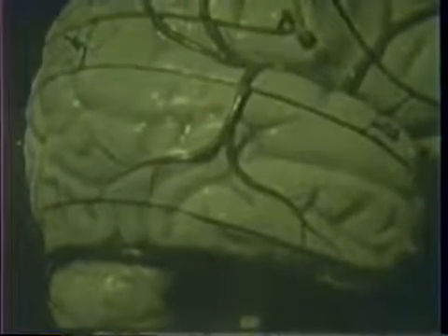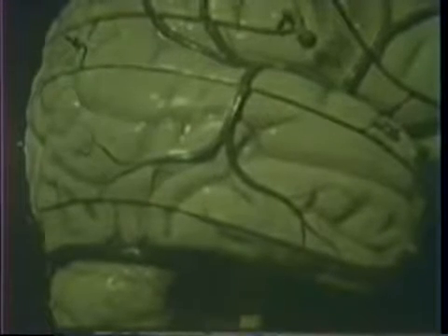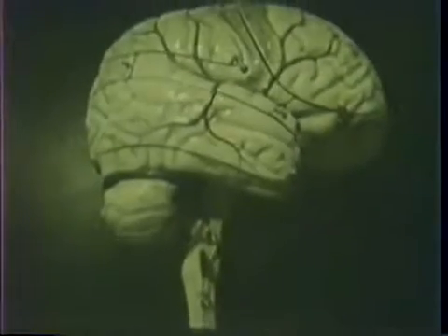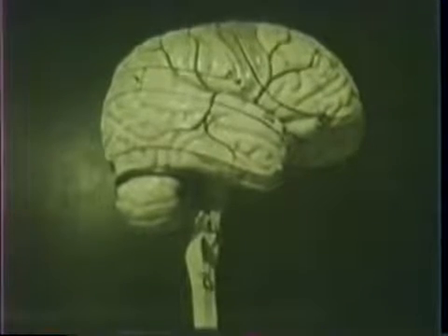What have we gained through this research into split brains? It is now possible to localize in one half-brain basic mental processes like learning and memory. This cuts the complexities of brain research almost in half, so that in the future we can expect to achieve deeper insights into the mechanics of how the brain really works.